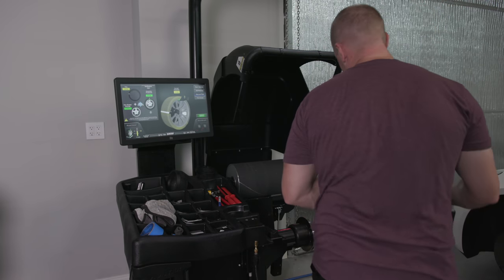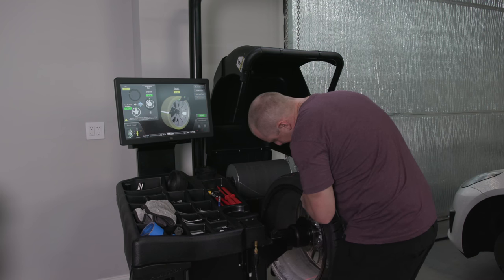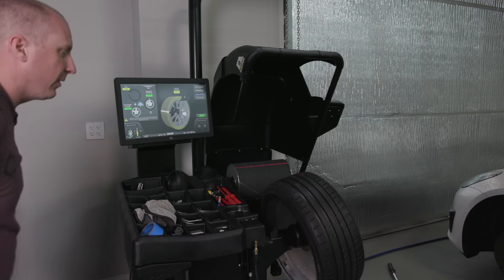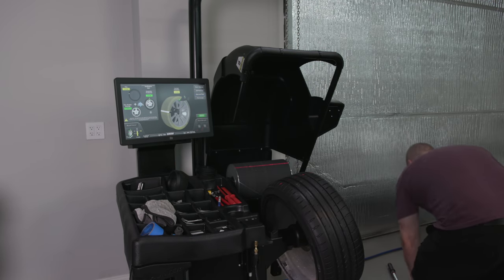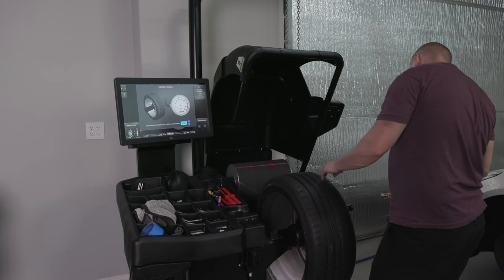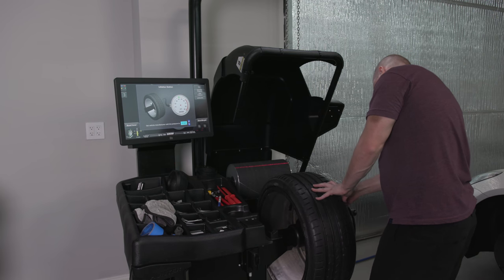You see, lifting this on here is more convenient. Yeah, I like this better. The only problem with doing this is I'm going to forget how to do it every time. I have to relearn. Yeah, we're going to have to figure out some better air chucks for this because these things are terrible.